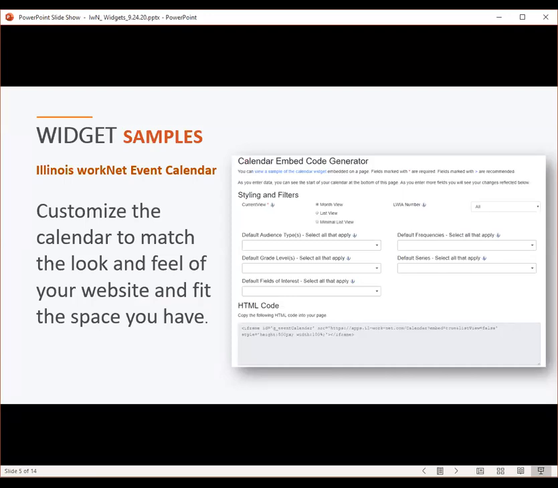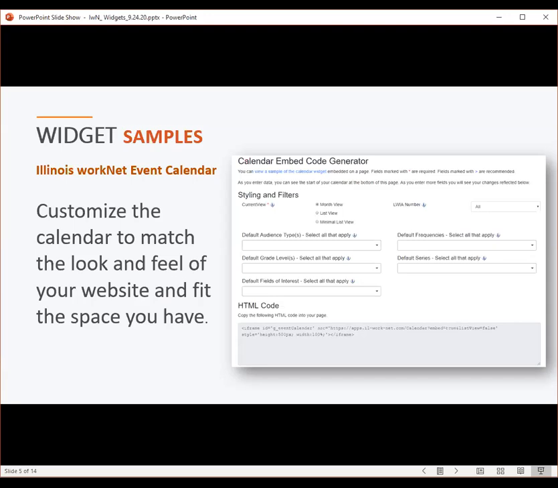And you can even filter down to the different audience types, grade levels, field of interests, frequencies. If it's a weekly series or like a monthly resume workshop series, you can include that in your widget on your website as well. You have the ability to customize that.